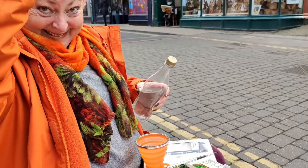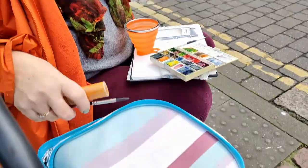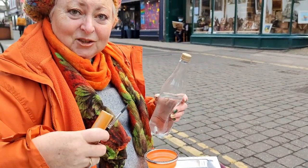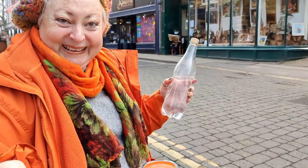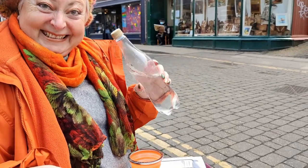Sharon's having to refill her water. Why is that, Sharon? Because I'm using the top of Denise's trolley. You can see it here. And we were talking, and Denise turned round, and we all talk with our arms and our hands, don't we? And of course, the next thing I know is pot of water, everything goes flying. Oops, sorry. I had to get the gin out.